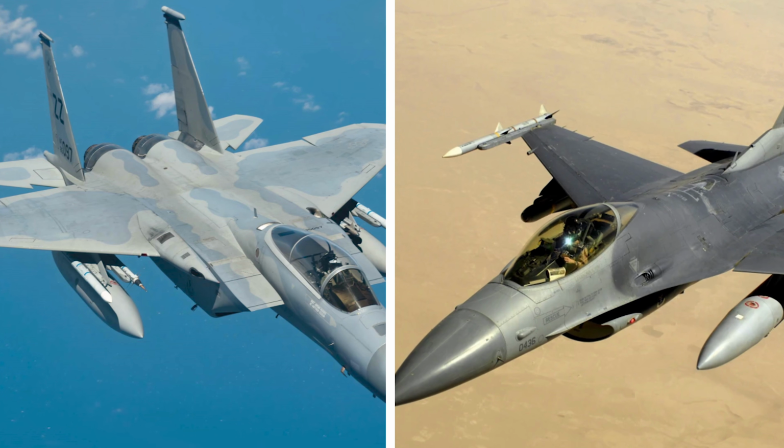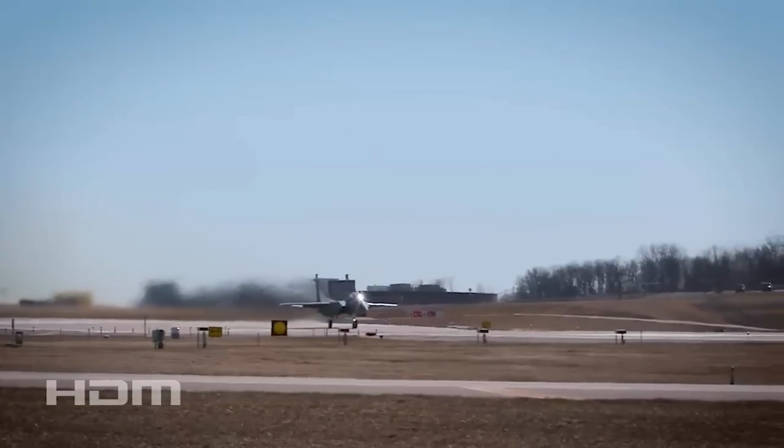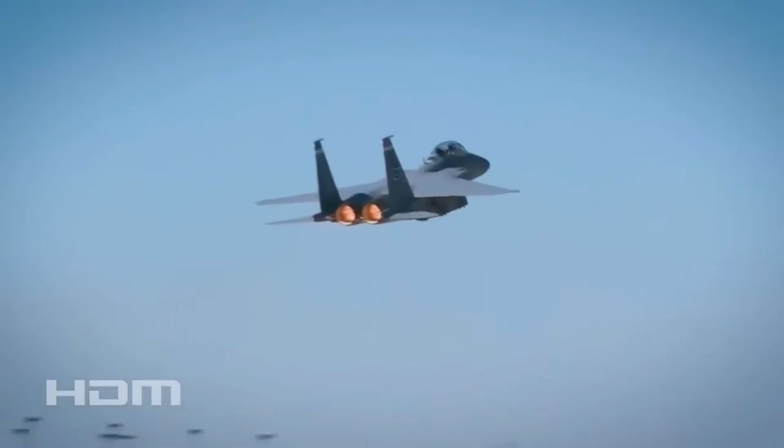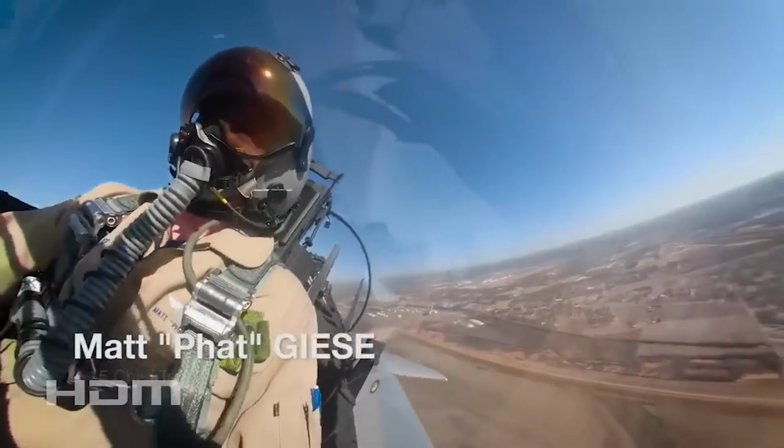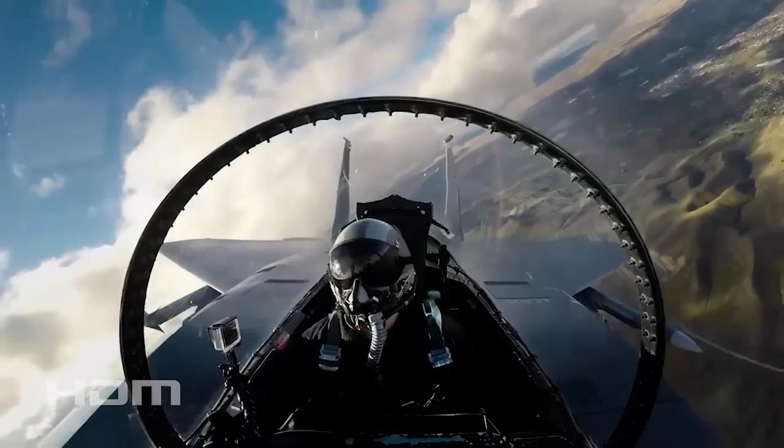So let's talk about the stick, the center stick in the F-15E versus the side stick in the F-16. With the center stick in the F-15E, you can over G the crap out of the F-15, and all you get are a few beeps telling you you're about to over G. It just made flying it a little more stressful, and you had to focus way more on the actual feel of the aircraft.